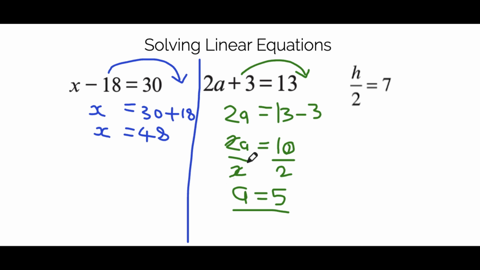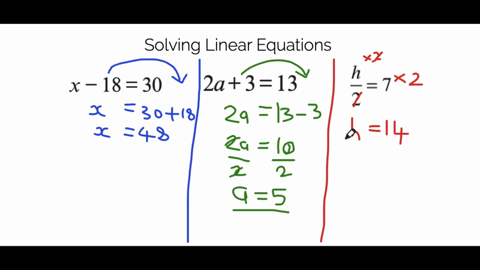We're gonna hit the last one. The last one is a bonus one. It looks a little bit difficult, but bear with me, it's very easy. So the rule is this: what do I do to remove a denominator? To remove a denominator, essentially you're gonna multiply by 2 on both sides. So what does it mean? This 2 cancels out this 2. Then what is left on this side is an h, which equals 7 times 2, that's 14. So 14 is the answer.